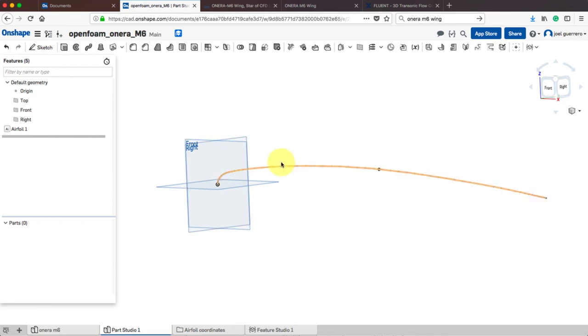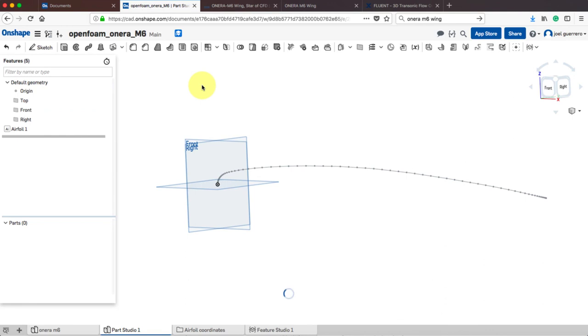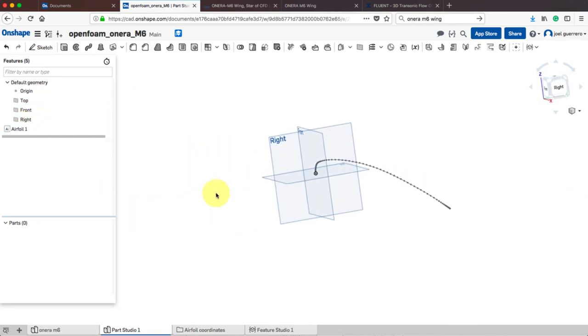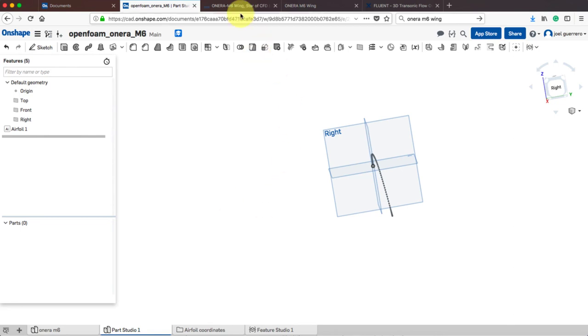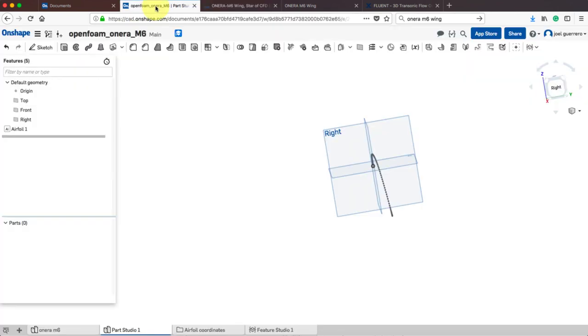Okay, so now that we have our airfoil, we did it in a spline, but if you want to do a polyline, it's just pretty much you connect it point by point, but it's better to use a spline here. So now we need to create the cross sections and then do a few operations. Basically, what we're going to do is create these lines here to have the platform of the wing, then project this airfoil here, and then we do a loft, and we have our wing ready.